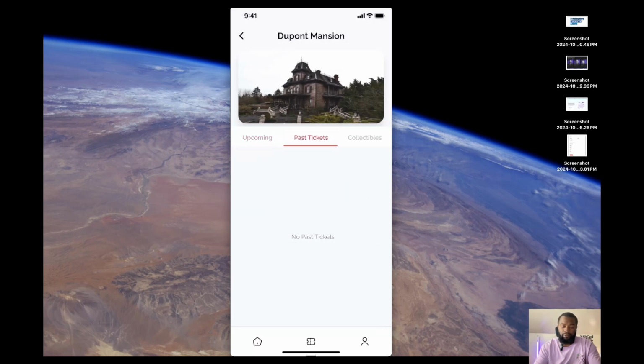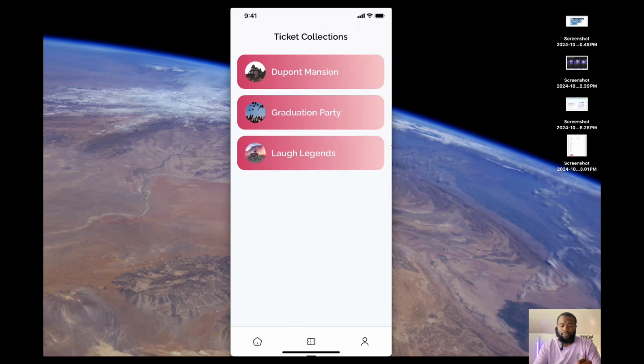It's pretty simple, I would say, in the way that it works, but in the back end is where the complication starts, because every ticket is created on chain, and the way that that's done is a bit tricky. So we're pretty comfortable and happy with how we implemented that. And this collectible section, this is where our NFTs will be implemented in a later version. So yeah, look out for that one. But that's basically how it is right now.